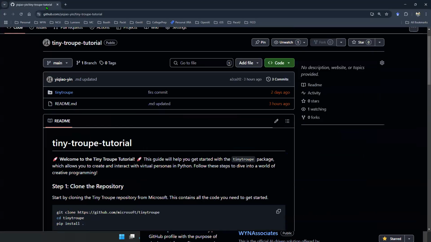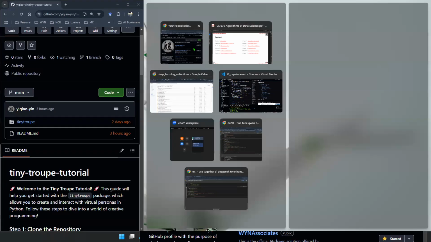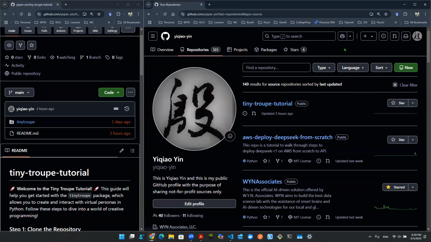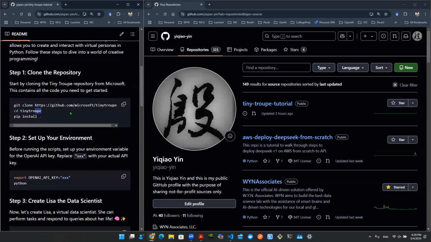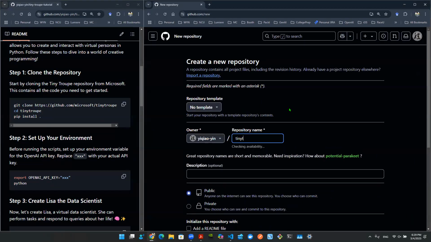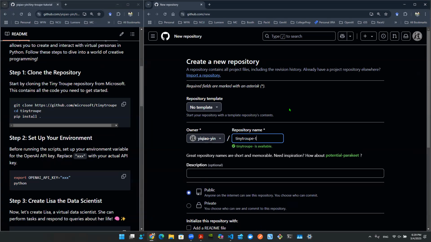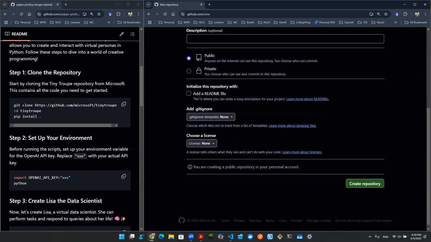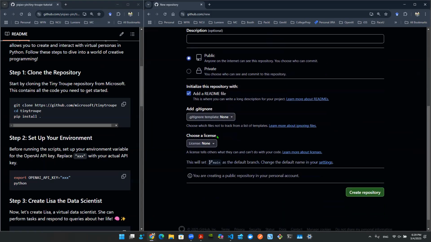Okay, so let me get started. I'm gonna put it like this. Okay, so the left-hand side is a tutorial. I'm gonna pull this code from the left-hand side, and then I'm gonna do this on the right-hand side. Let me make sure this is recording. Yeah, okay. So you create a new repo. I'm gonna call it TinyTroop, and I'll call it test1. You can write whatever description you want, leave it public. You can add a README file, which I'm gonna do.